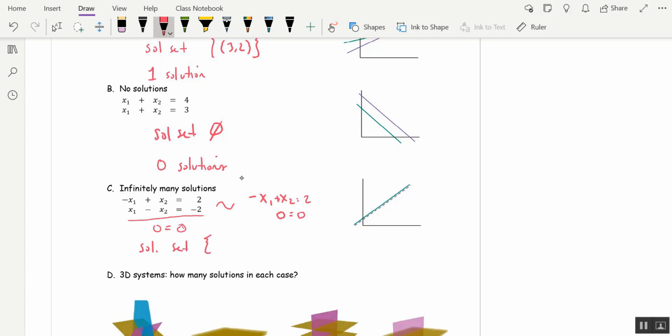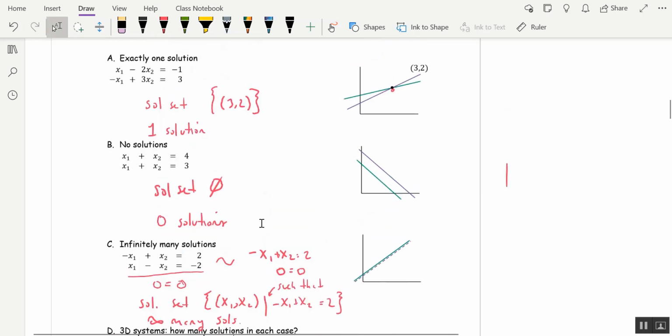So in this case, the solution set isn't so easy to write down. The solution set is the set of all x1, x2 such that negative x1 plus x2 equals 2. This is called set builder notation. You read that as the set of all x1, x2, where the straight bar means such that, but it only means such that within set builder notation. If you just write a straight bar, I'm having lunch today, straight bar, whatever, no one's going to know what you're talking about. So the straight bar only goes within set builder notation. So that's the solution set. How many solutions is that? That's infinitely many, because any point on this line is a solution.